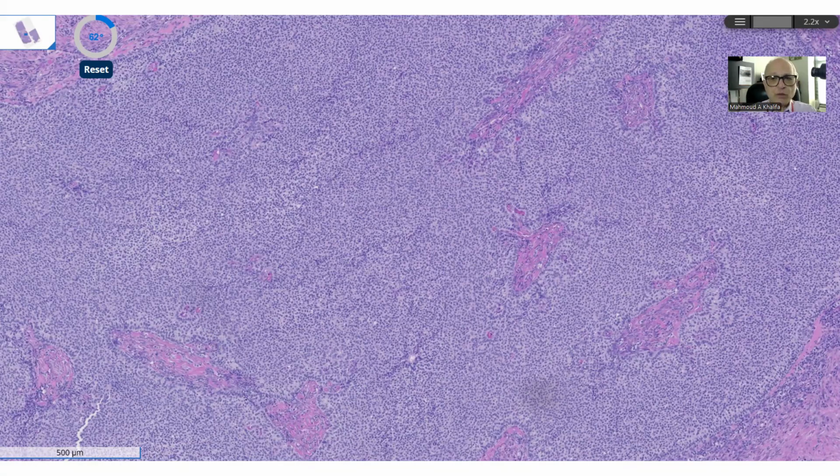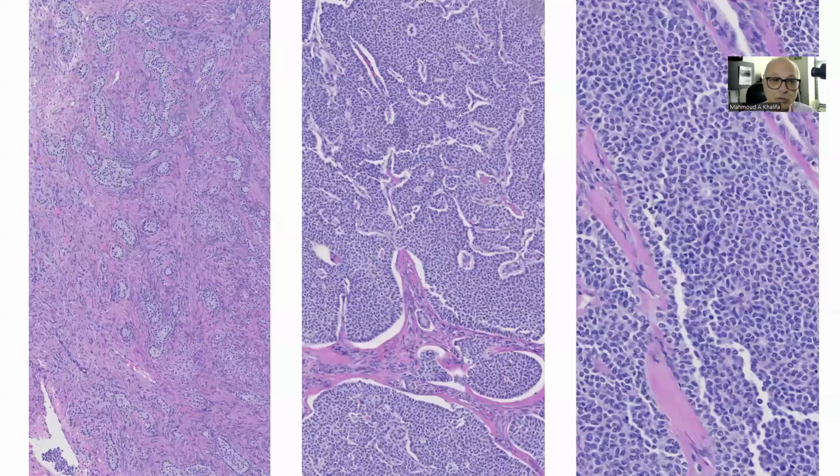Could this be a germ cell tumor? I don't think so because this patient is too old for that. So most likely we are in the category that is called sex-cord stromal tumors, like thecoma. Could it be Sertoli cell tumor, or it could be a granulosa cell tumor? On the left, we see the tumor forming some tubules. And I just want to highlight that just because I see tubules, that doesn't make it a Sertoli cell tumor.